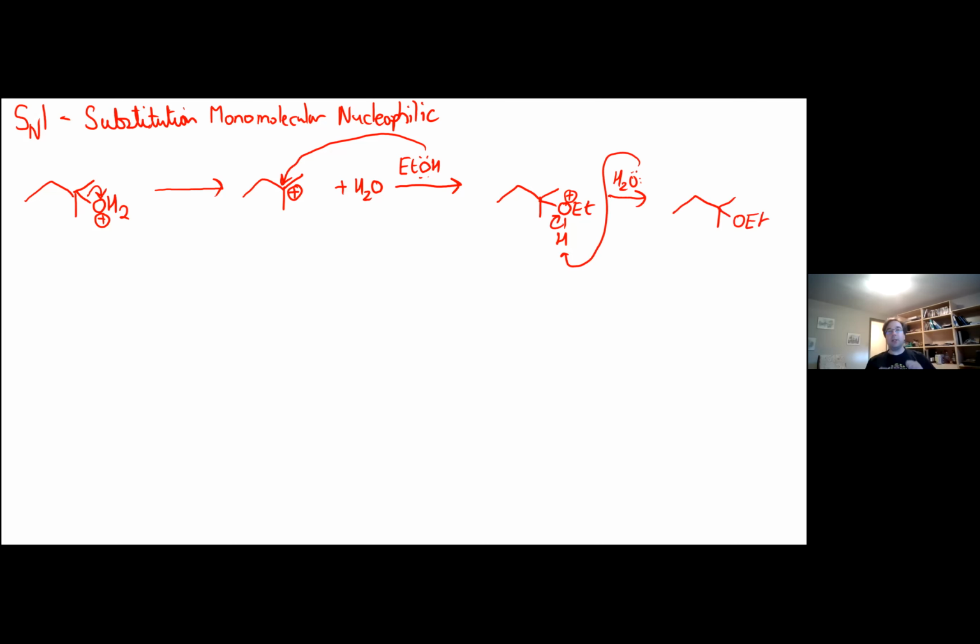Now, this gives us exactly the same product. You get the same product through these two different mechanisms, but these are different mechanisms. Because note that here, this is the rate determining step. In the rate determining step, only one molecule is involved. The nucleophile is not there. The only thing that's involved there is the electrophile. Okay. That's what I needed to cover for Dr. Eichhorn. Now we're going to look at these a bit more closely.